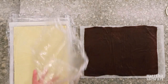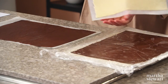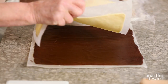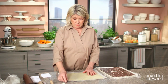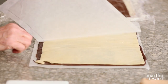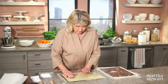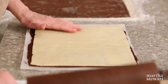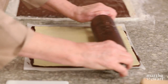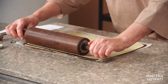Release the plastic from a vanilla sheet and put it right on top of the chocolate. We're going to stack, alternating the vanilla with the chocolate. Flatten out — you want to make sure there's no air. You can use your hands or your rolling pin to gently adhere one sheet to the next.